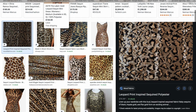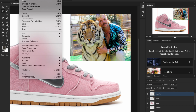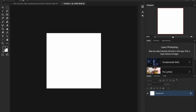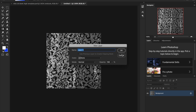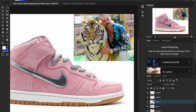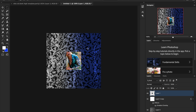So I'm just gonna copy this image, go back to Photoshop, and then create a new document for it, just so we can play with it. So we merge that down. Not gonna work. All right. There's always a way. So I'll hit them like this. Boom. All right. Now we can definitely copy that in there.